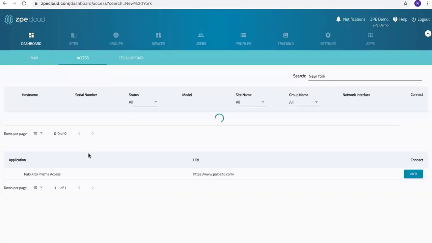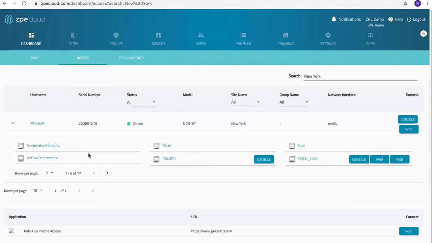By just clicking on the site, I'm getting a drill down to that specific site. And from here, I can directly start a session. I'm going to do that in a minute. First, I just want to show you a little bit more about what kind of data you can see in our cloud instance. So for right now, you can directly see the host name of the Boot SR, which is in our data center, its serial number, its current status, and so on and so forth.